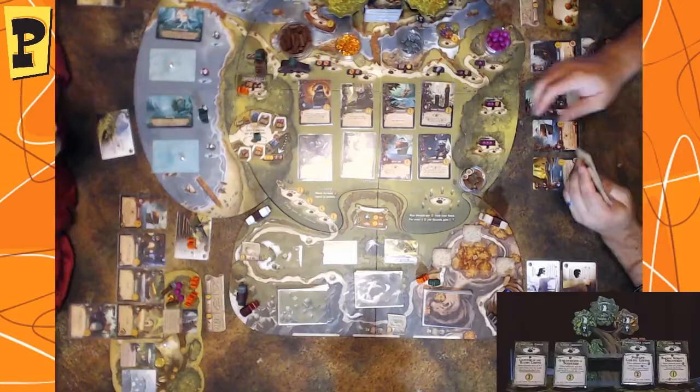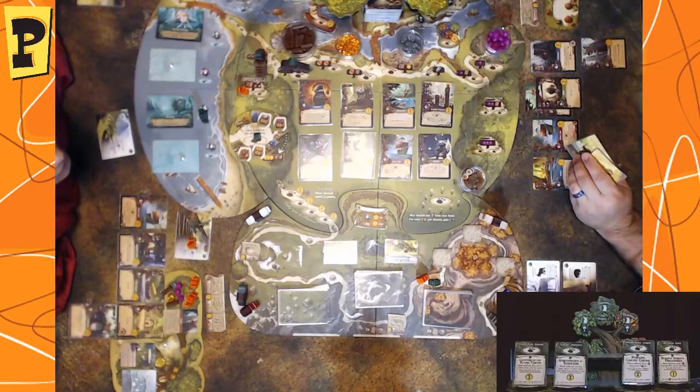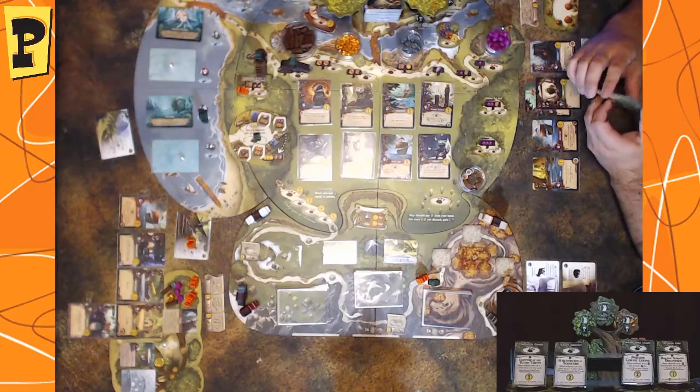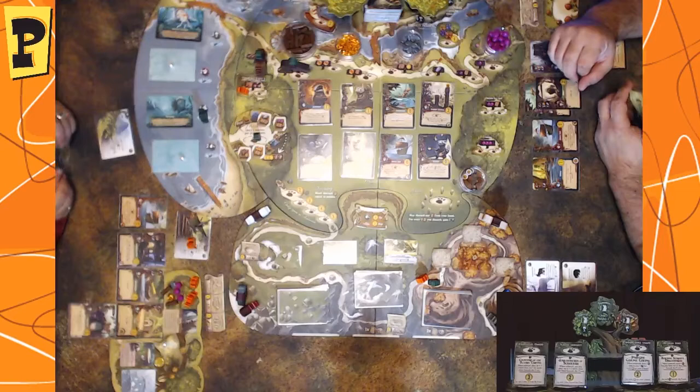So funny. One, two, three. I got four of them in my hand. Oh, they just repeated themselves. That's funny. Okay, your turn. You have a fox and an ambassador left.